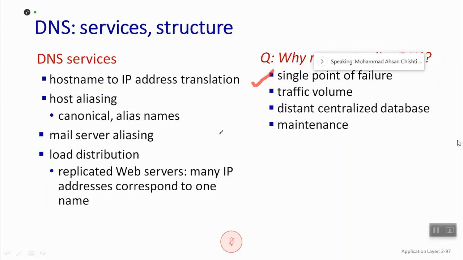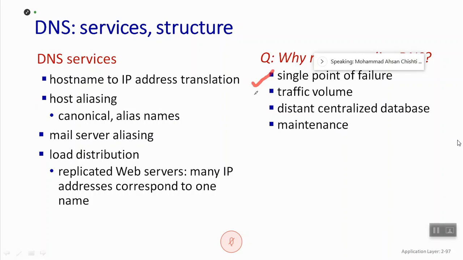That is, in case the DNS server fails, the whole system would fail. If you have distributed DNS, if the first one fails, you can try the second one; you can try primary DNS, secondary DNS, you can try tertiary DNS as well. There will be DNS provided by an internet service provider, and also there are many free DNS servers available around. You can just Google them and find the free DNSs.